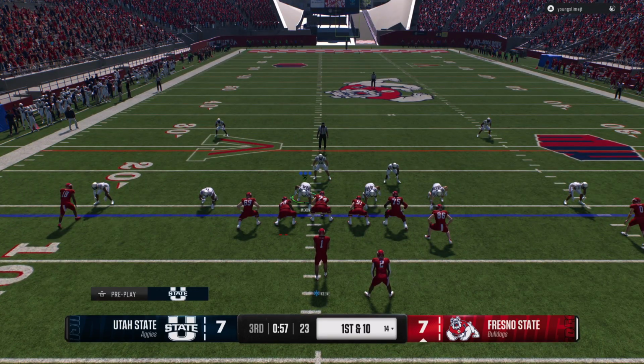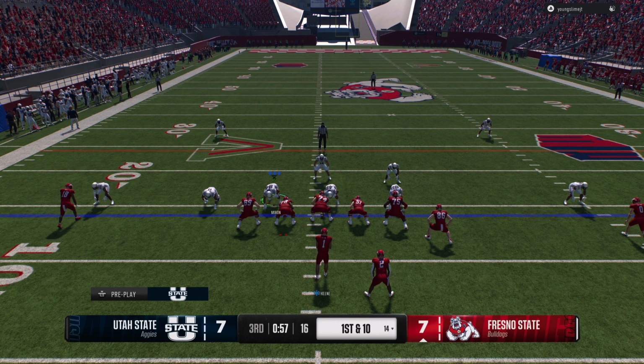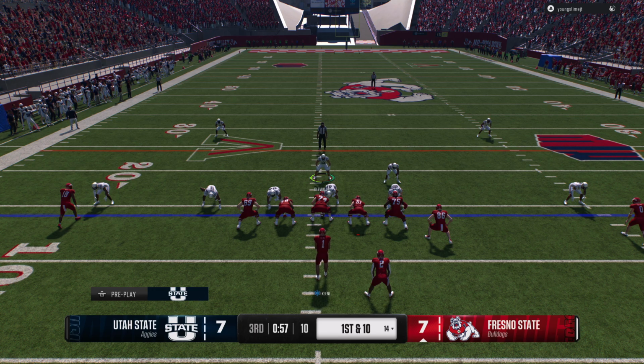And in a low-scoring game like this one, David, every possession is magnified. And I think more than anything, it just gets frustrating. And you've got to put that behind you. You've got to see what this defense has been doing to be so successful, and now use it against them.